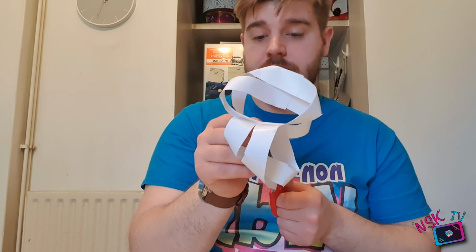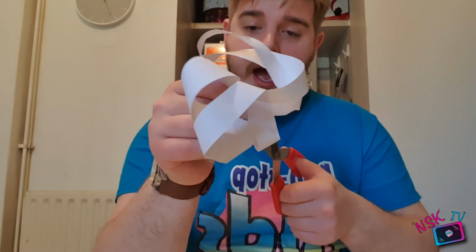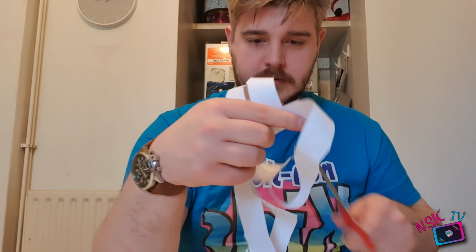So we are almost there now. We've got a little bit of cutting in the middle left to do. I'm going to give you a few more seconds while I finish cutting it, just to have a think about what you think it might look like when it is finished being cut in half. We've got one final cut to make here.